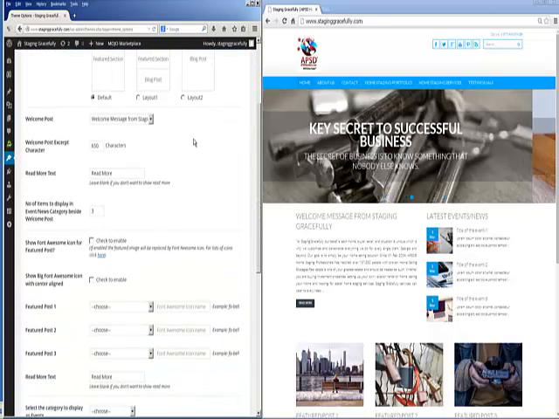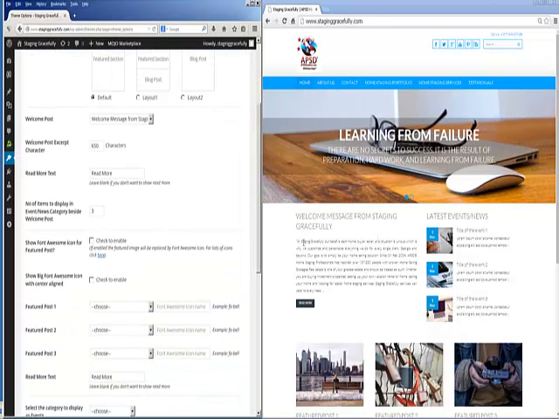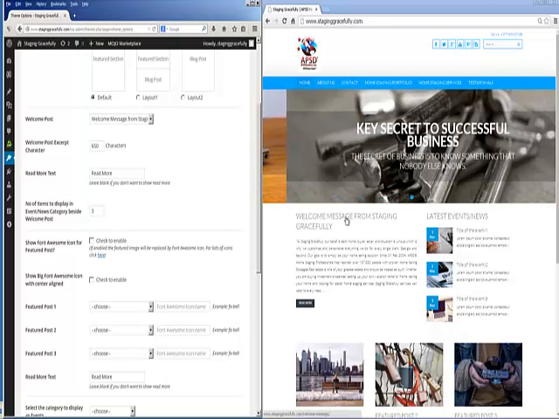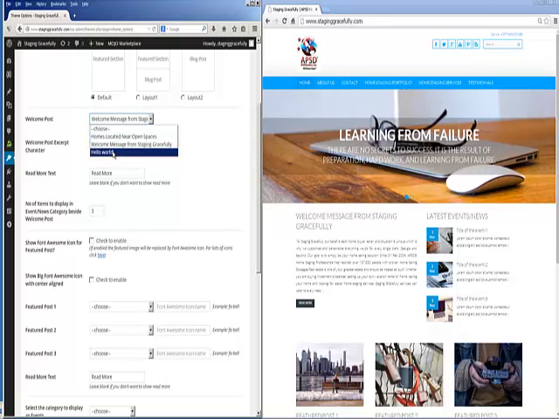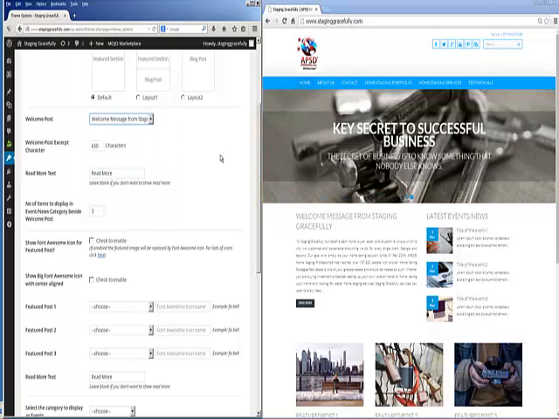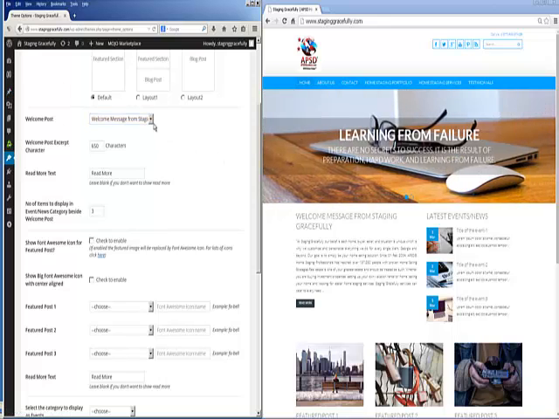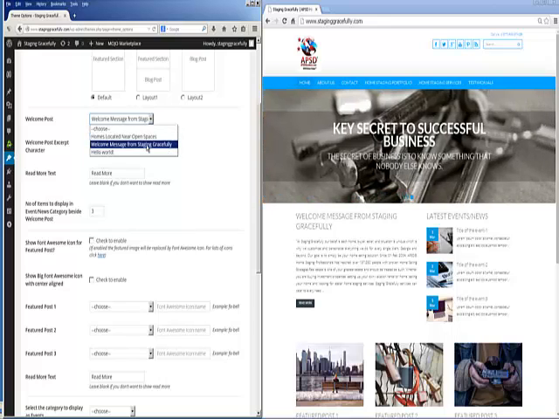If you would like to customize which post is actually appearing here under Welcome Message, then you can certainly select which post, and literally it is a post. So when you finish doing some posts like I showed you before up in here, then this is where you can actually choose which post you'd like to have appear maybe as a welcome message on the main website.